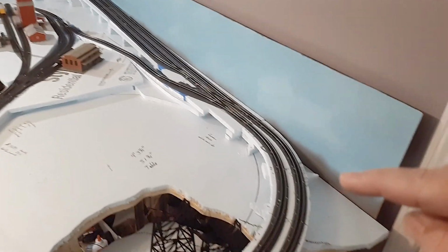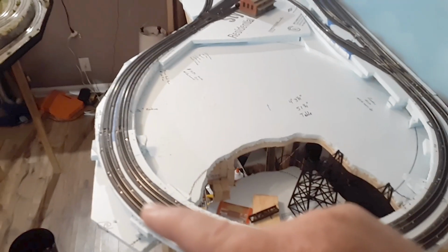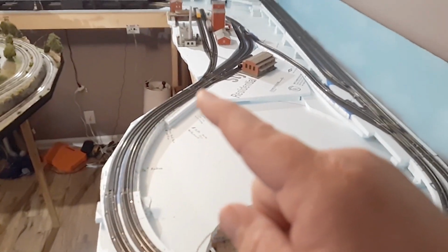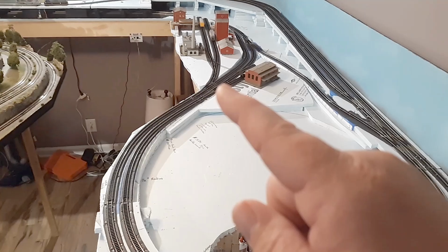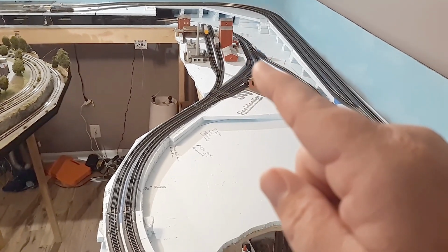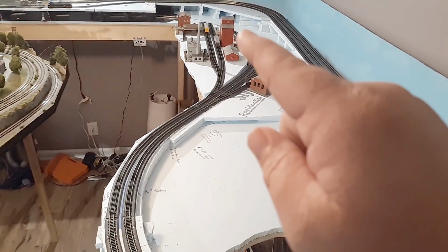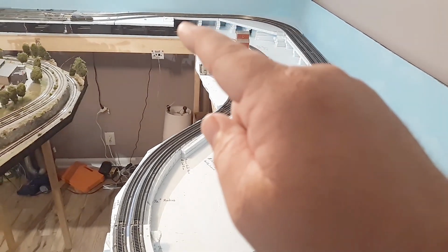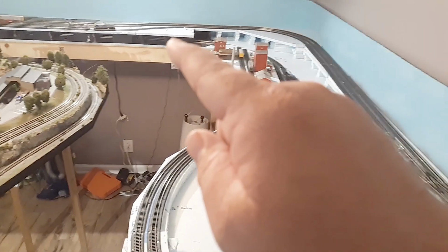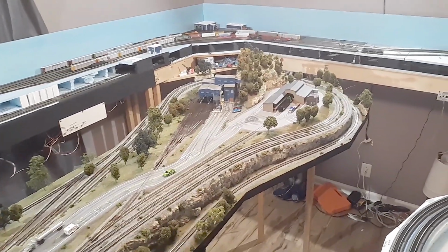They will come around, come across the bridge scene here, come back out of the bridge scene, come down, and they'll go into the spurs that we were talking about at the very beginning of the video. The main line stays in the center here, comes on around, that's where it meets up with the other end of the auto reverse loop that connects up to here. That will come on down, and then it will meet where that tunnel portal is, go up underneath the yard, and then that's where we come out back over here by the other part of the yard. So that is an overhead shot of the layout.